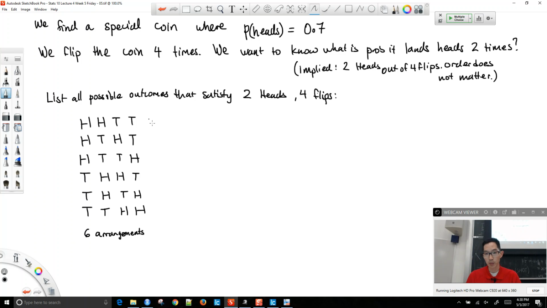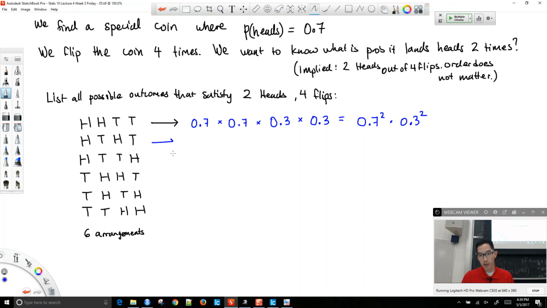Let's find the probability of getting heads, heads, tails, tails. The first flip has to be heads, so I'm going to do 0.7. The second flip has to land heads, and the probability of heads is 0.7. The third flip has to land tails, and what's the probability of getting tails? 0.3. And the last flip has to be tails, and that probability is what? 0.3. I know you guys just wanted to be quiet. So the total probability, if I rearrange the terms, will be 0.7 squared times 0.3 squared. Okay with everybody?